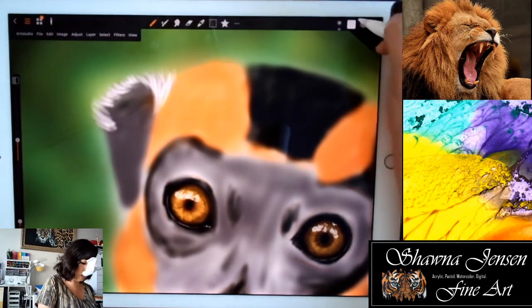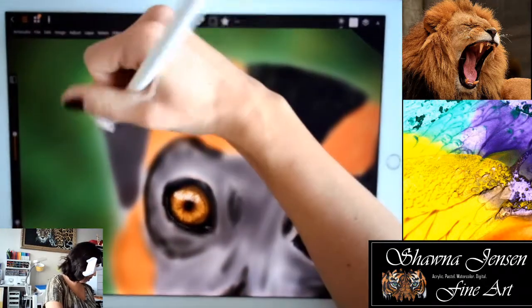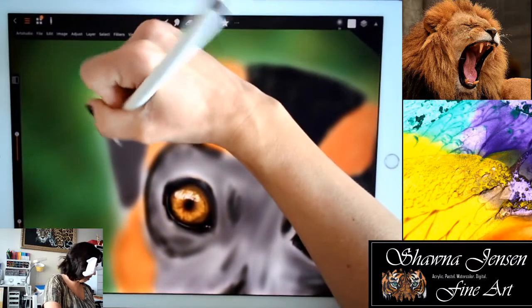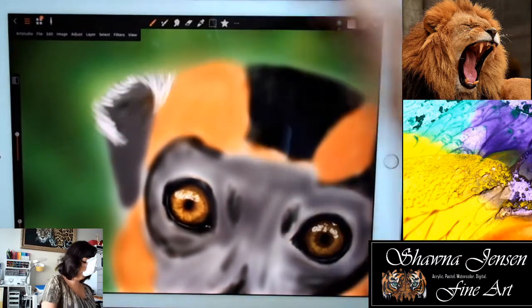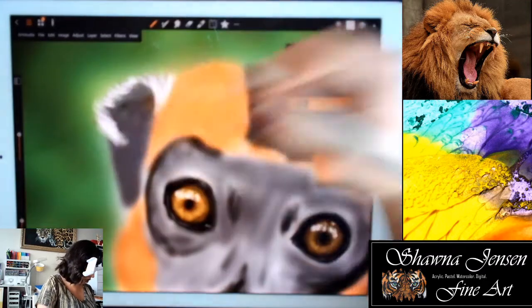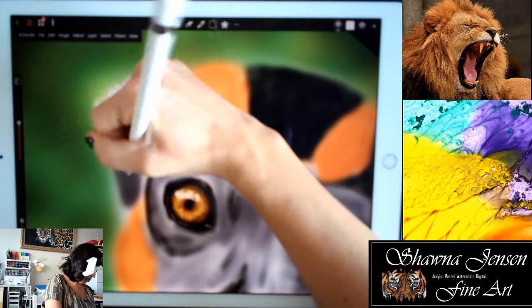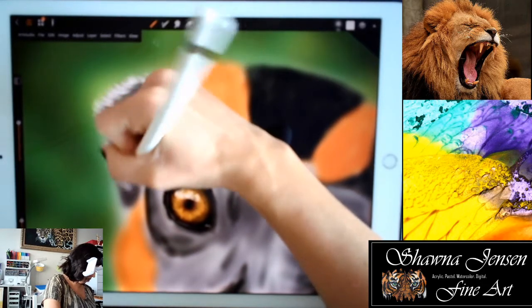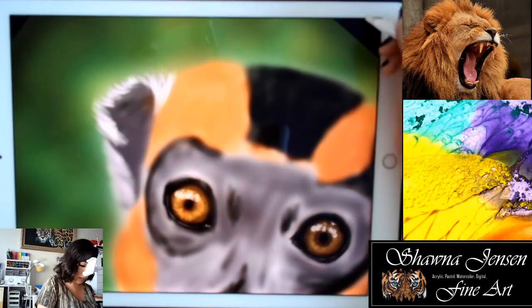And you see, that just adds so much already. This is actually gonna be pretty quick and easy right here, because there isn't that much detail. It's kind of just fading into the background. So I can use a bigger brush, especially on this whole part right here. It's like going into the background, so you're just getting that hint.